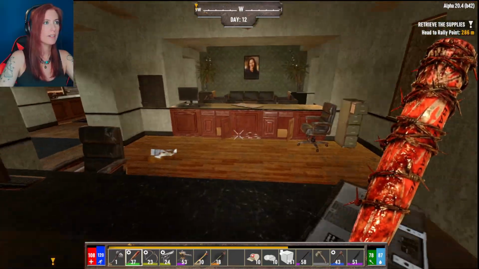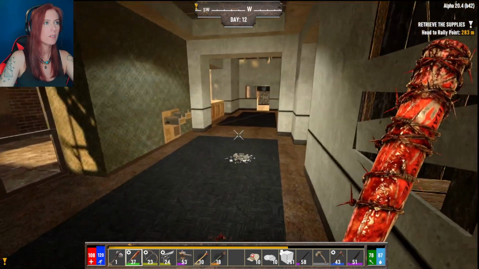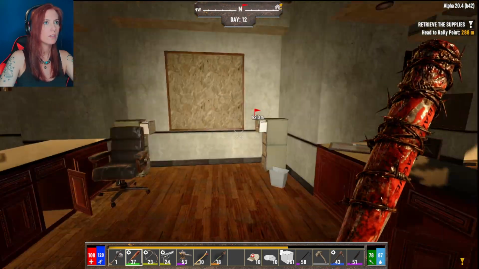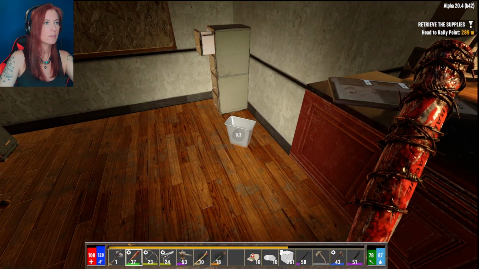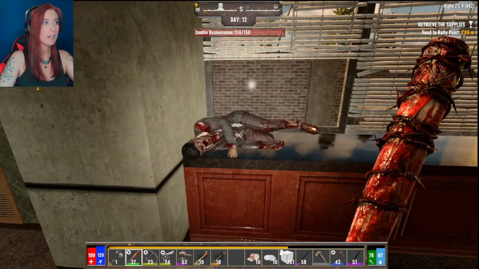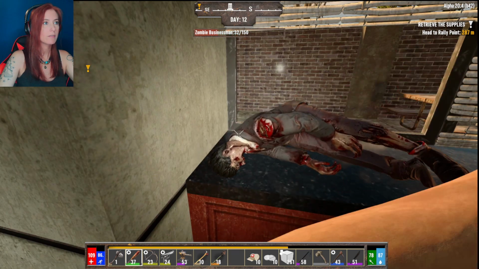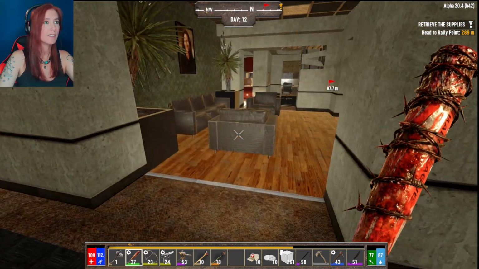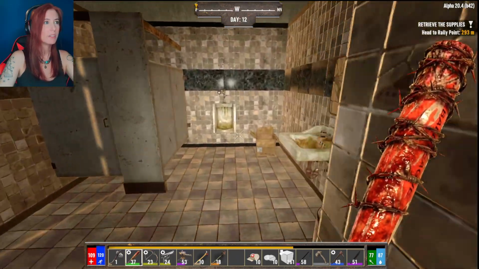Knock knock. I've been in here before. The broken vending machine, hello? Knock knock. Hi Frank. How you doing? No? Okay. Frank's like, I can't believe you've done this.